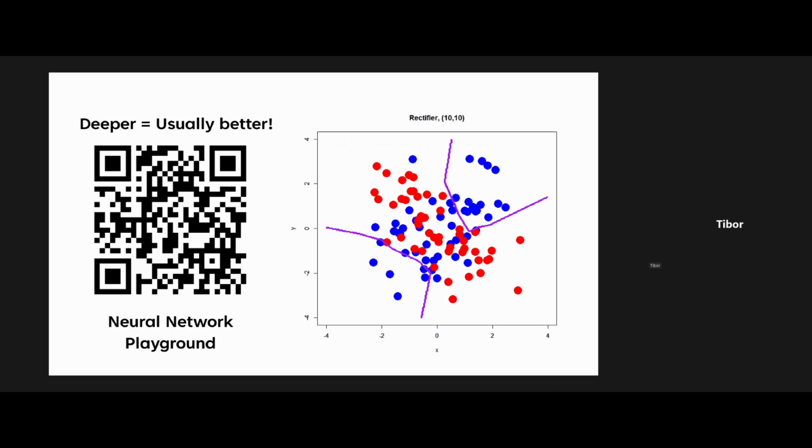I really encourage you to go to the website that's linked by the QR code on the left. It is a simple playground which lets you add neurons in order to separate two different classes of data, and you'll see that it manages even extremely complicated data. It is quite a fun tool, and I can only recommend it. The reason why we use deep neural networks is because deeper neural networks are usually better. The deeper, usually, the better, but that also makes it more complex computationally.